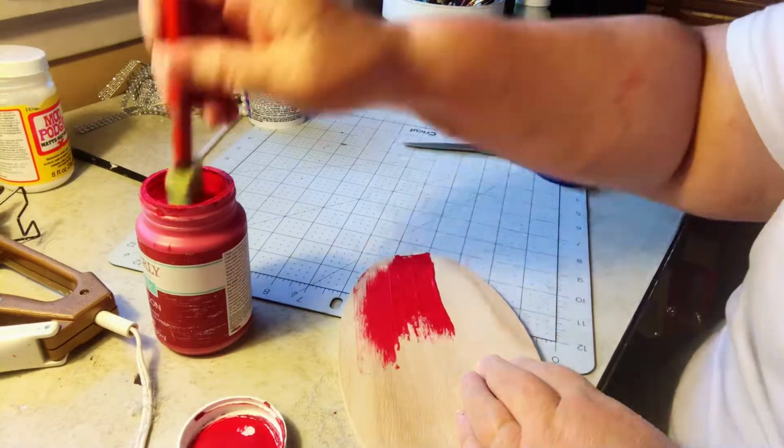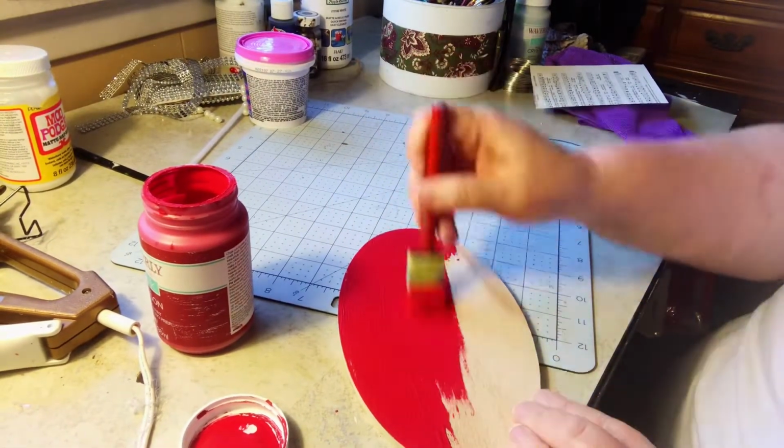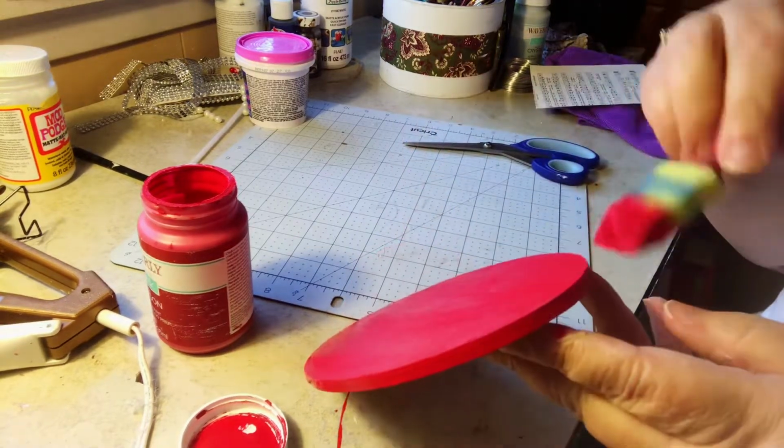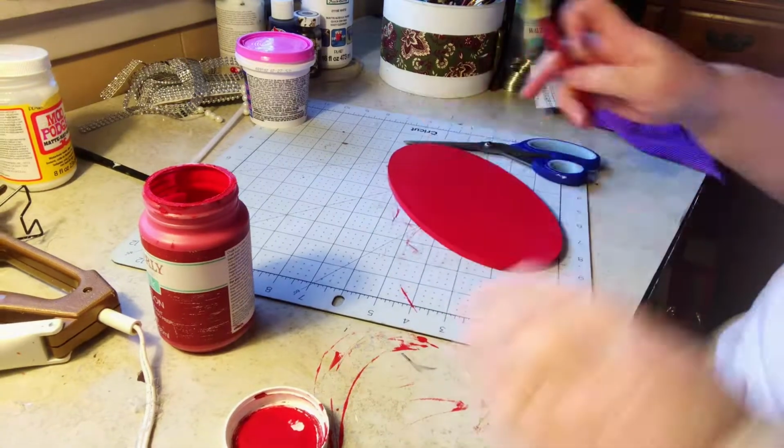I have this oval that I got from Dollar Tree, and I'm just painting it in the Waverly chalk paint in crimson, and I'm just painting the sides and the front. It only took one coat.